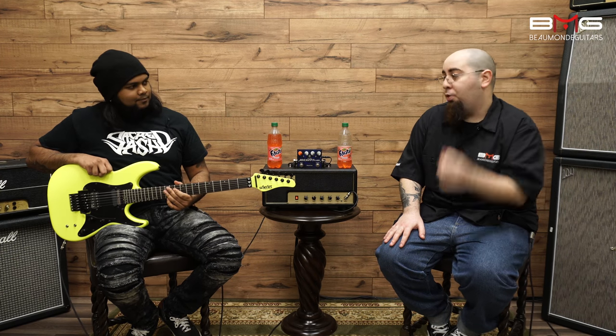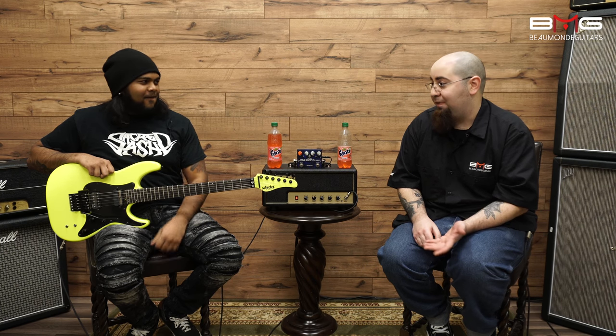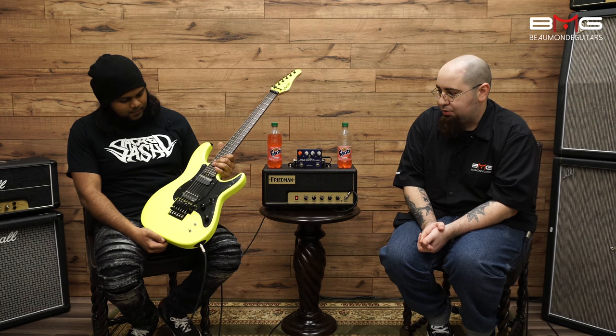Awesome sounding middle position. Before we go over to the neck, I just want to talk about the price point of this guitar too. This guitar is between like $699 and $799. It's great. Pretty crazy, yeah. Again, I feel like I'm saying this every video for Schecter guitars: the price point for how much they're including is just ridiculous.